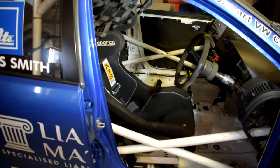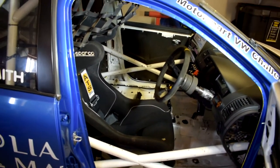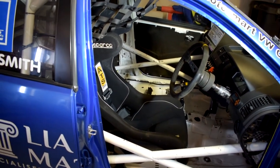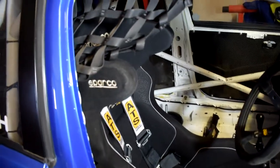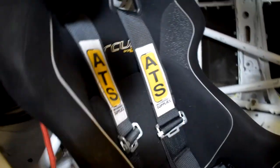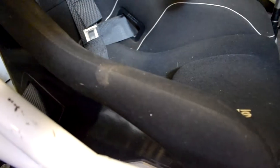So this car has had a lot of years of racing. It started off in Polar Cup and then moved to Challenge, and that's when I took it over, in 2016. Yeah, it's done a lot of hard miles. So as you can see, the seat has seen some wear, man.